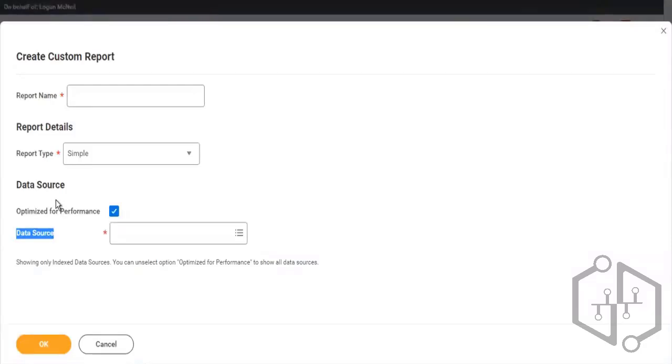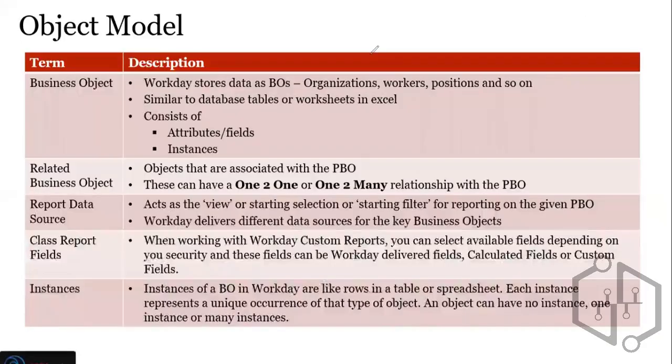In your training last week, did you come across these terms, data source or business object? Yes, no, maybe. Yes, we did. Okay.